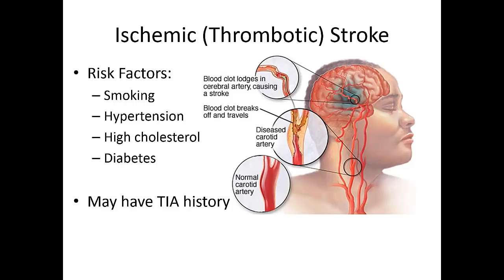Some patients who experience an ischemic stroke might have a history of TIAs. TIAs are a warning that these vessels are not healthy and have impending bad pathology. If a patient is reporting symptoms that come and go, they still need to get quickly to a stroke center, because TIAs are often precursors to large strokes.